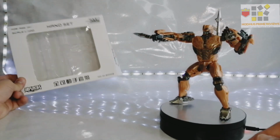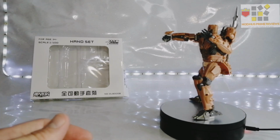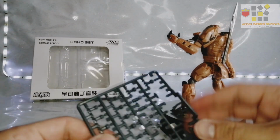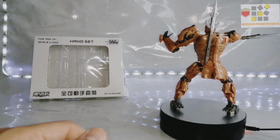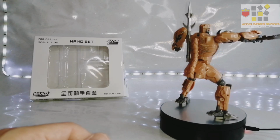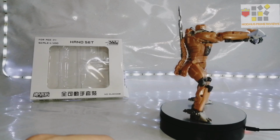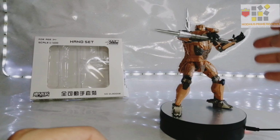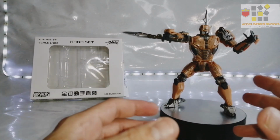They have basically just rehashed a Gundam kit, which is good, and they've just given it all the extra bibbly bobs and bits and this, that and the other, all the extra ball joints. And yes, it does work. It is good, and I'm going to keep all of them for spares because you never know when you might need them. But you know, it is good. It does give it a bit more realism, and I do like the hands, how it was quite easy to install. It was easy to put together.